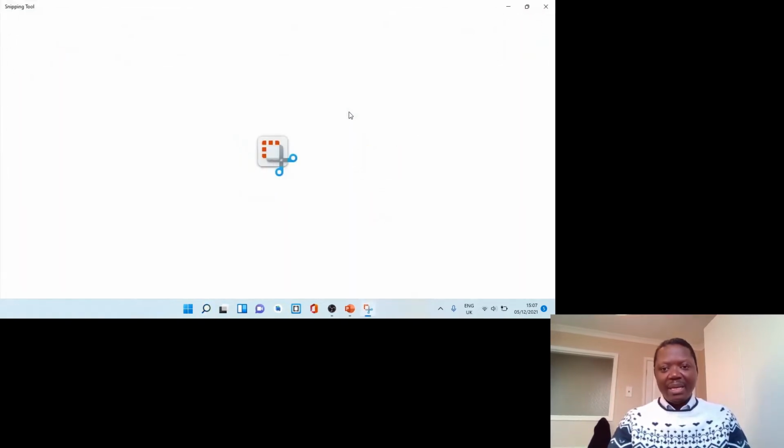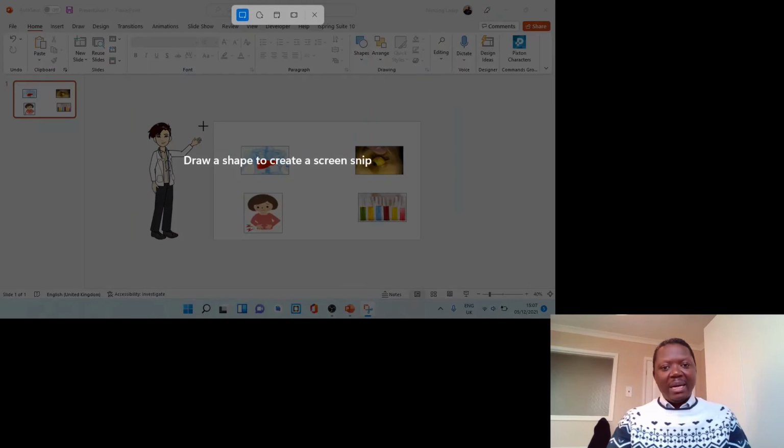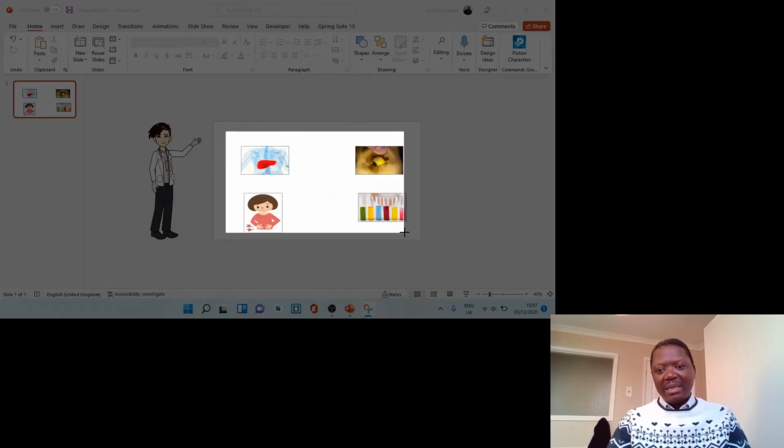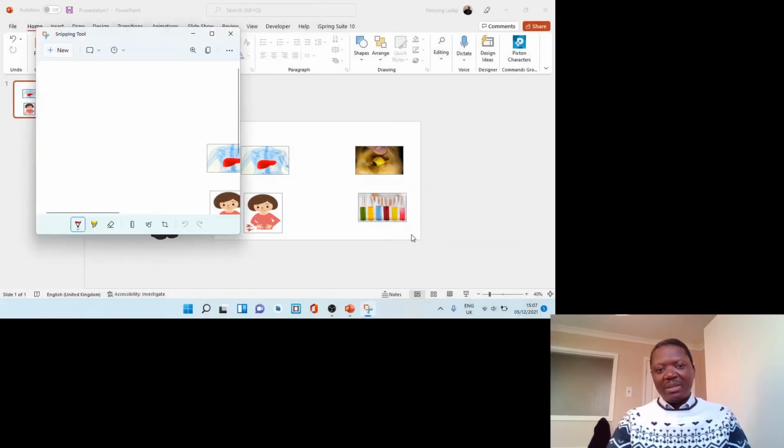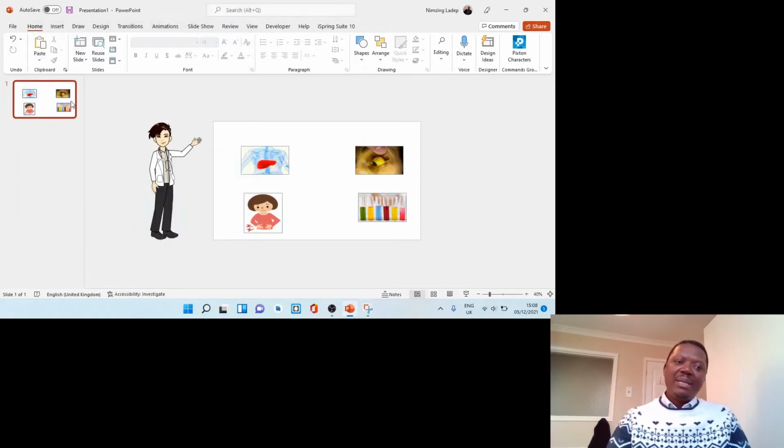You open it, and then you can click on new, and then using a left click button you drag a picture there, and it captures the picture. So that picture has been captured and is on the clipboard, in other words, on your mouse.